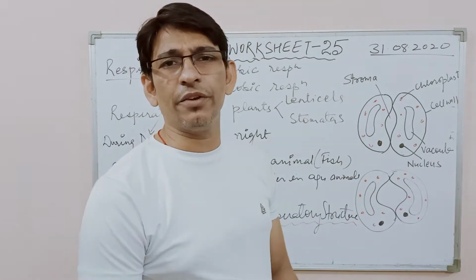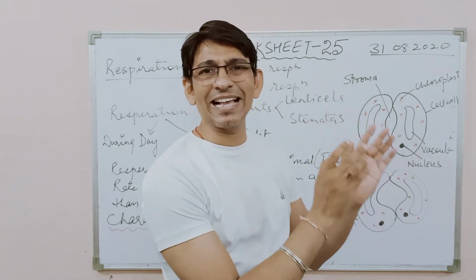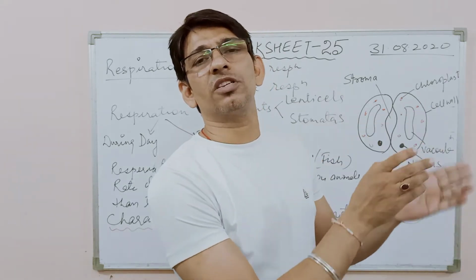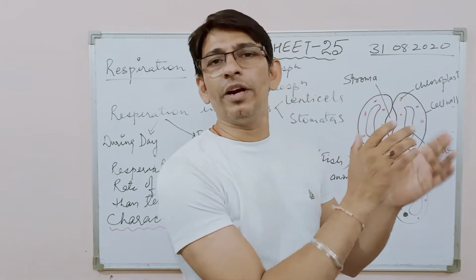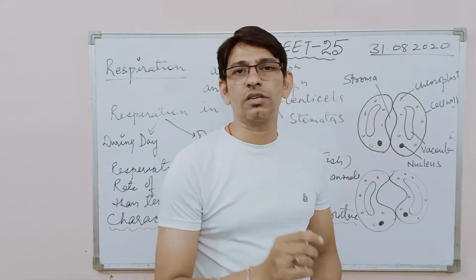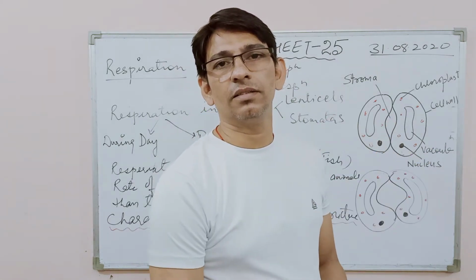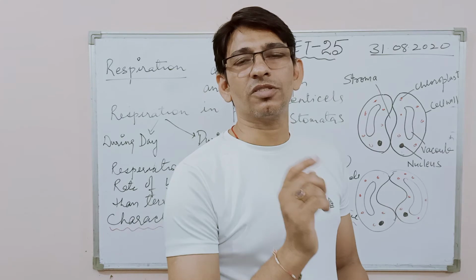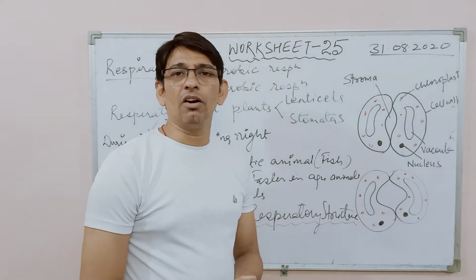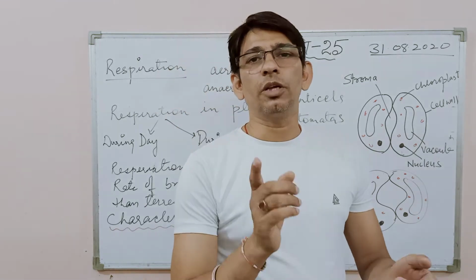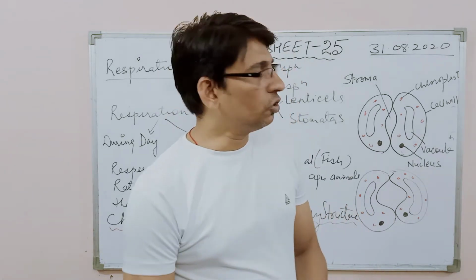We have studied in the previous classes about diffusion. Means the exchange of gases takes place through the process of diffusion. Diffusion is the movement of particles from the region of higher concentration to the region of lower concentration. Means the exchange of gases takes place through the process called diffusion. Means carbon dioxide is given out whereas oxygen is taken in during the process of respiration. How do plants do it?